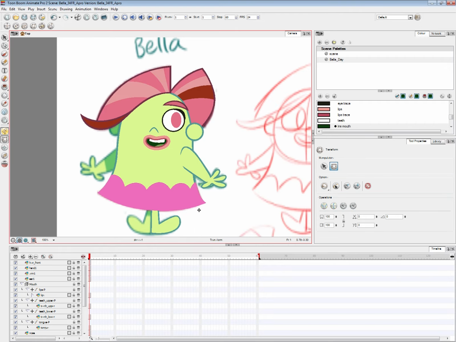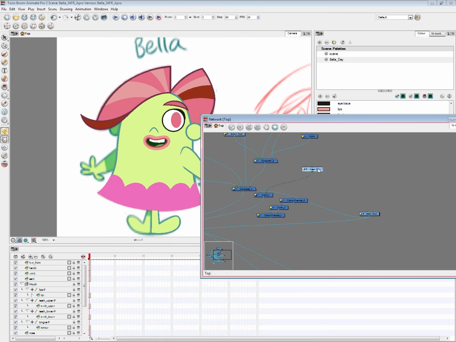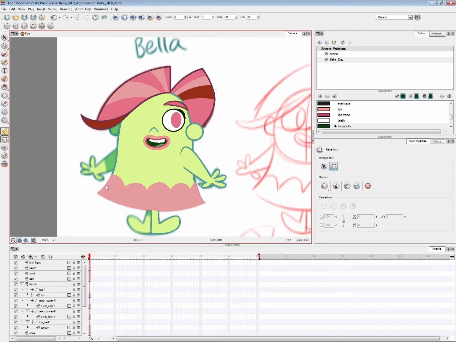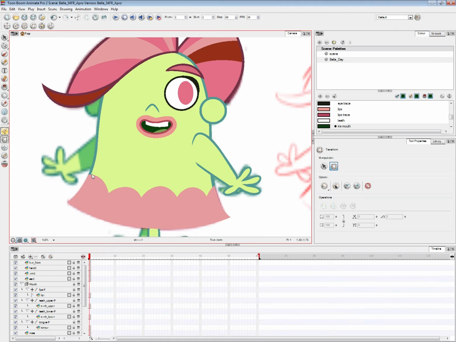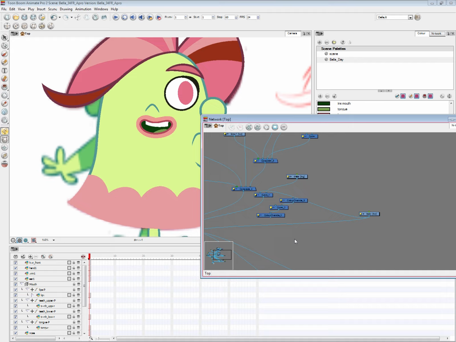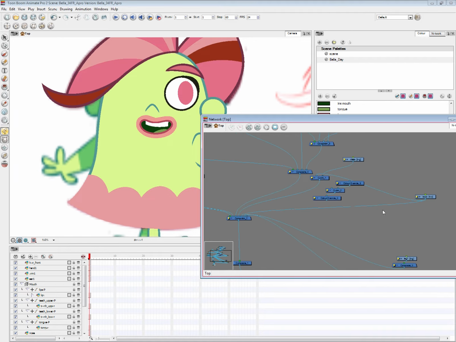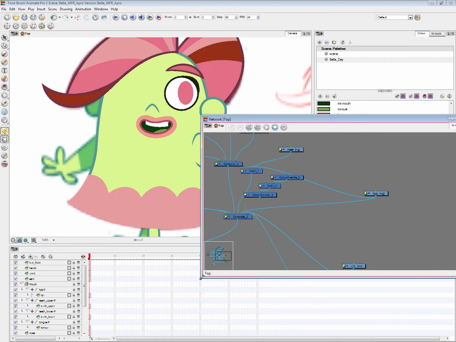So, yeah, let's go over the skirt a little bit. So the skirt right now is being cut by the body, right? But what I want to do now is have wherever the skirt is touching this outer edge, the outline of the body, I want that color to be the dress trace. Okay. So let's see if I can show you this properly.